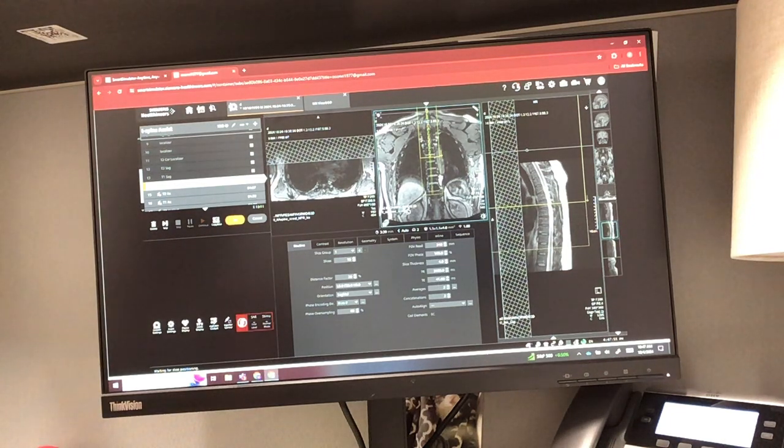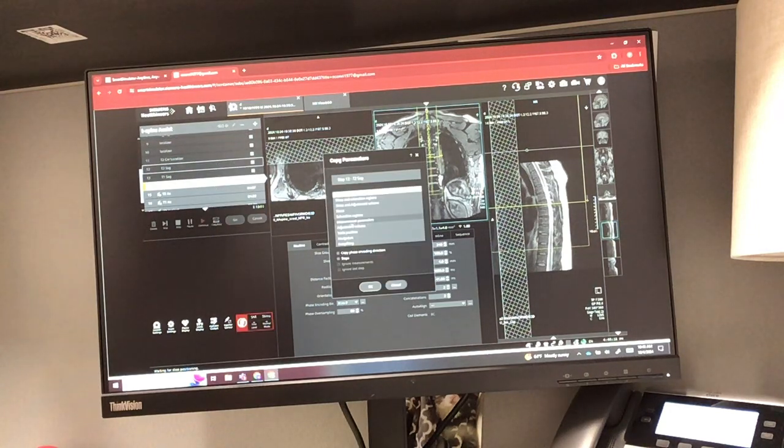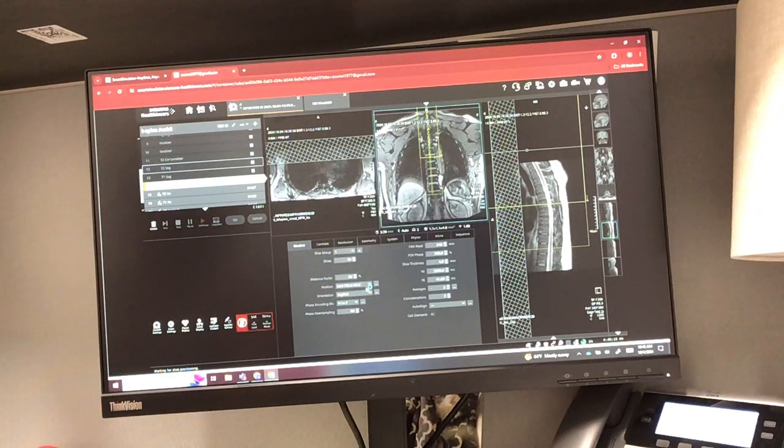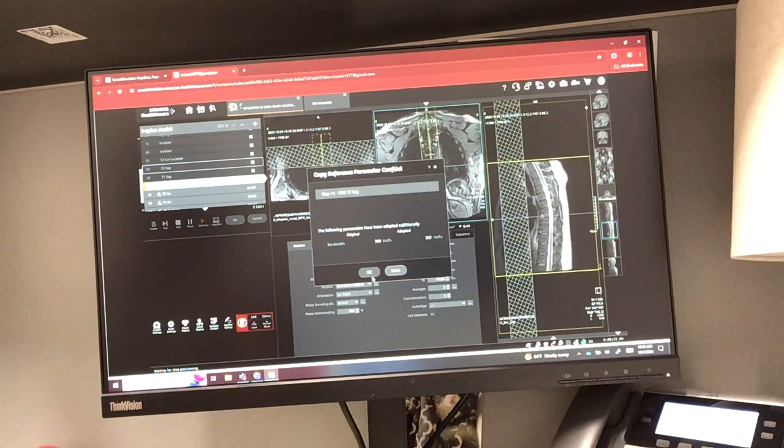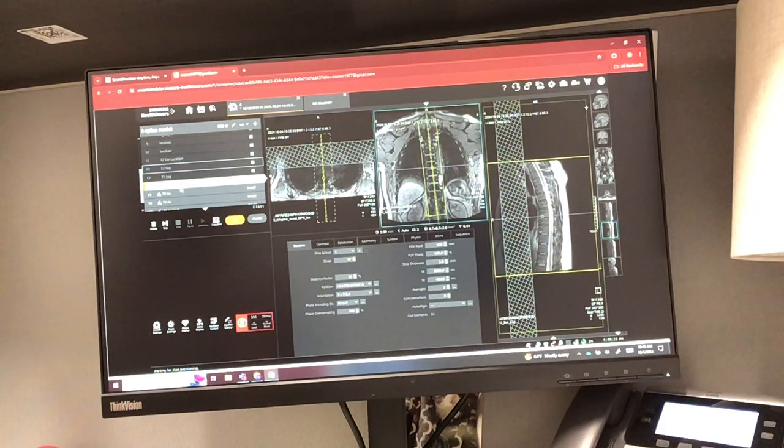So you need to set this sagittal up identical to the T2 sagittal you just set up. So your fields of view need to match, your slice thickness and gap will need to match, phase, direction, coverage, angling, all of that needs to match. Okay, I'm just gonna go ahead and copy parameters just for time's sake, but you guys need to go back through all those steps and reset all of that up. Everything's identical except for your weighting parameters. This is a stir sequence. So stir is an inversion recovery pulse sequence. Okay, so we have to check our time of inversion. We're going to be suppressing fat.